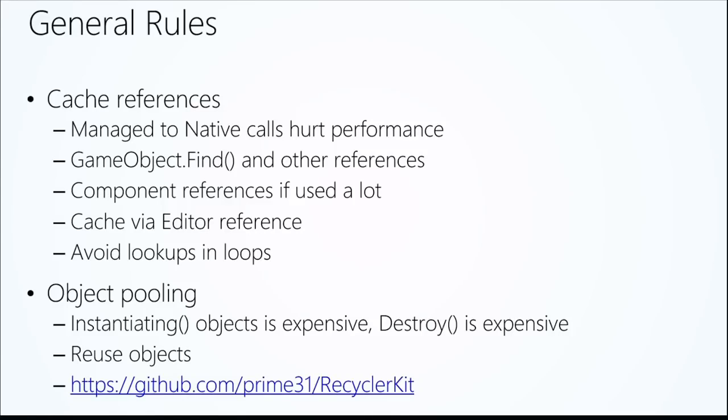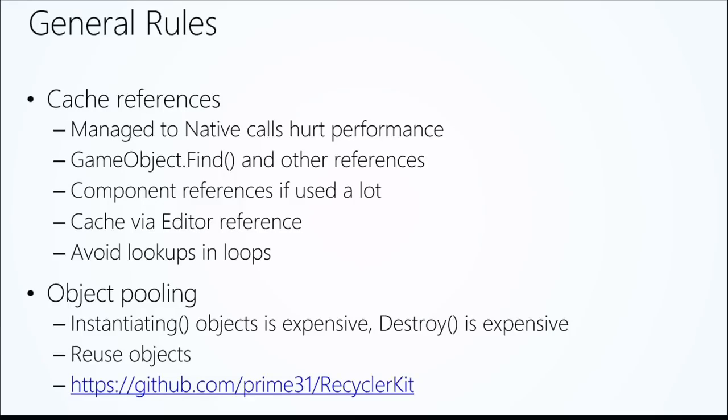So if you say to Unity, hey, I want to do something in code with this game object's transform, it's going to the native engine, getting an object and sending it back to you. And anytime you cross those boundaries, you hurt performance. So we're going to show a way that we can cache those up front. Techniques like GameObject.Find scan every object in your game to try to find an object. They're very slow as well.